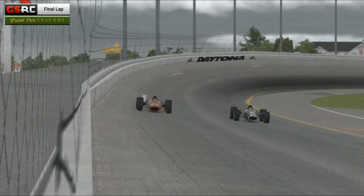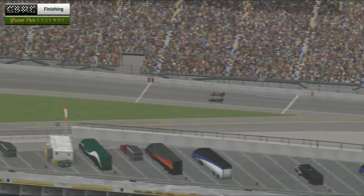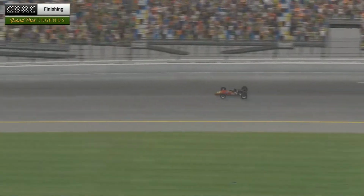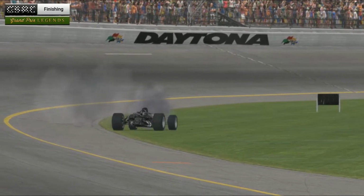NASCAR turn number 4. Ove Trengerate once again goes to the outside. He has the momentum that he needs. They are sliding a little bit through the dog leg. Who's going to have to go to the right? It's going to be Ove Trengerate over the line. It's Rob Olnick. Crashes hard. 77 thousandths of a second separate them at the end.